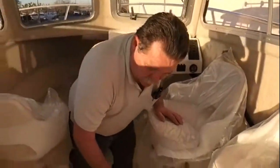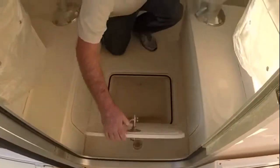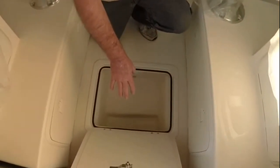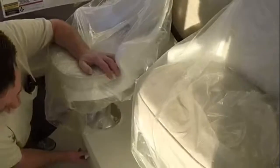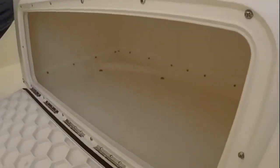Down here on the deck, you'll see the deck drain and the forward hatch where the forward bilge pump is mounted. The boat comes standard from the factory with both a forward and aft bilge pump. We have seating for 4 adults. We have fairly spacious storage boxes on the starboard side for tackle and equipment, both lower and upper.